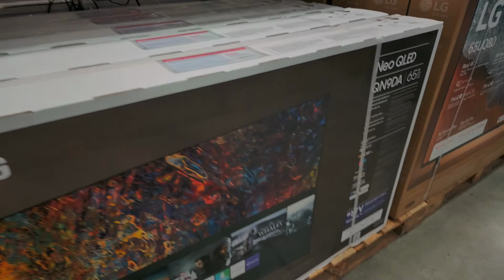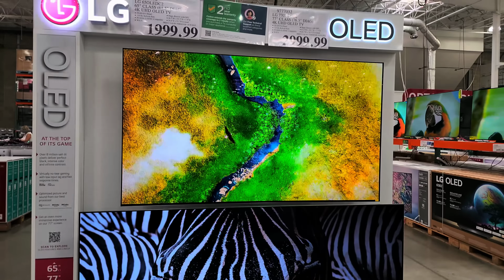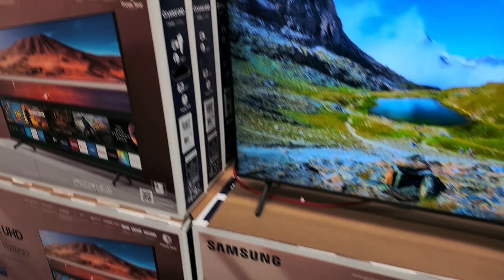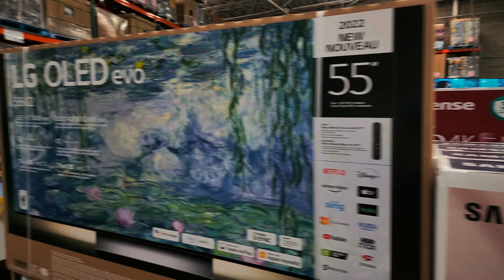Speakers, all kinds of different stuff, subwoofers. And I do like their LG kiosk here. But again, Sam's Club, BJ's, the ones I've been to, I showed you some of the footage from the Super Walmart. Everything is on the lowest end and just kind of thrown together. Even a Super Walmart in South Carolina, where they're more prevalent than where I am, very little effort in their TV department. Target as well. But good to see Sony back here.